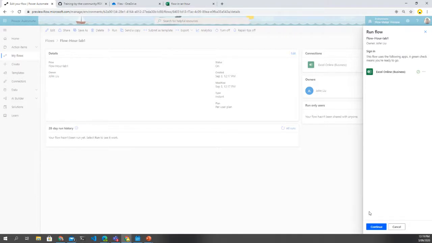So the trigger has information regarding the person, that is you, that's triggering the flow. It has information regarding the time that you take the trigger, but it also asks to have some idea of the location. So if it's on your phone, it will be borrowing the GPS location. If it's on the browser, which is what you see here earlier, it asks you to grant that permission. That allows the browser to have a good guess of where you are, and then the flow will borrow that information.